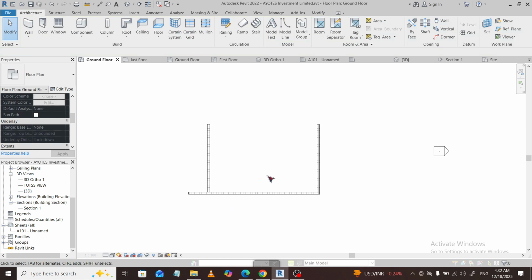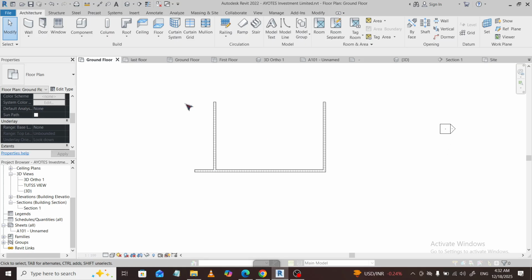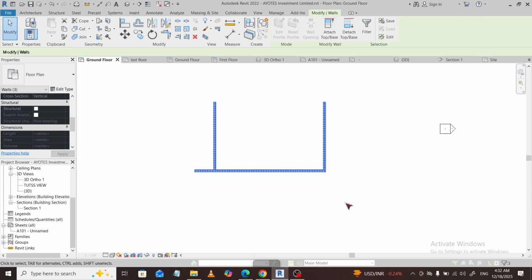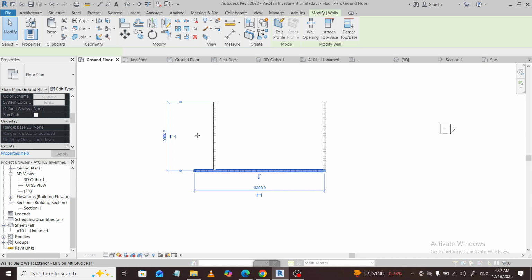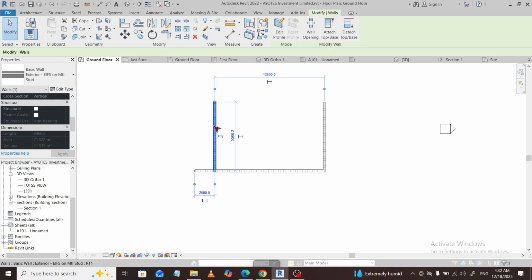When you need to remove several walls at once, a selection window is your friend. Drag a box around the walls you want to delete. Everything fully encompassed by the box will be selected and you'll see the group highlight in blue. Be mindful of what's inside your window so you don't accidentally include other elements. Once you're confident with the selection, press delete to remove all those walls in a single step. This is a fast way to clear out a portion of your model without clicking each wall individually.